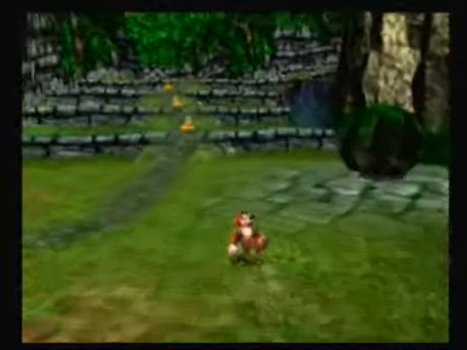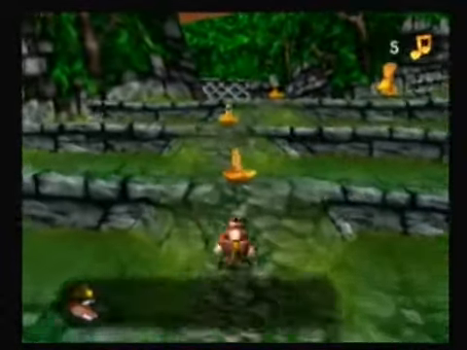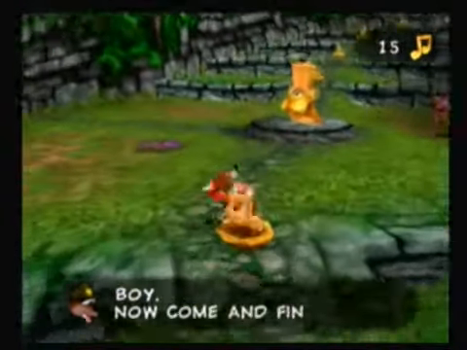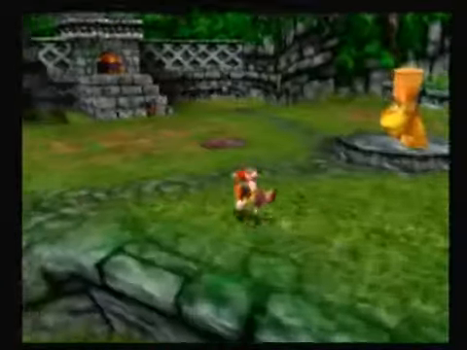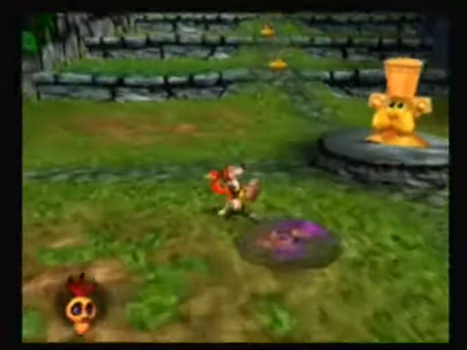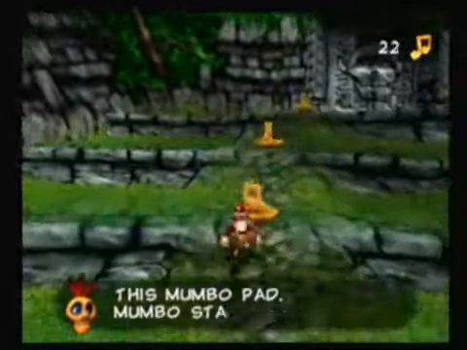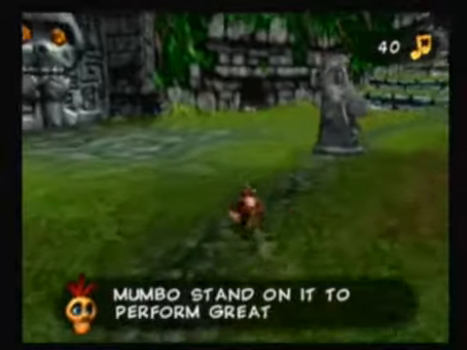Where to start? Well, as you can see here, notes are now clustered up in these little nests in groups of 5. And another change to the notes is that you don't have to recollect them every time you enter a world. Oh, this here is a Mumbo pad. We need Mumbo's help to actually be able to use that. Let's keep moving up and grab more notes.